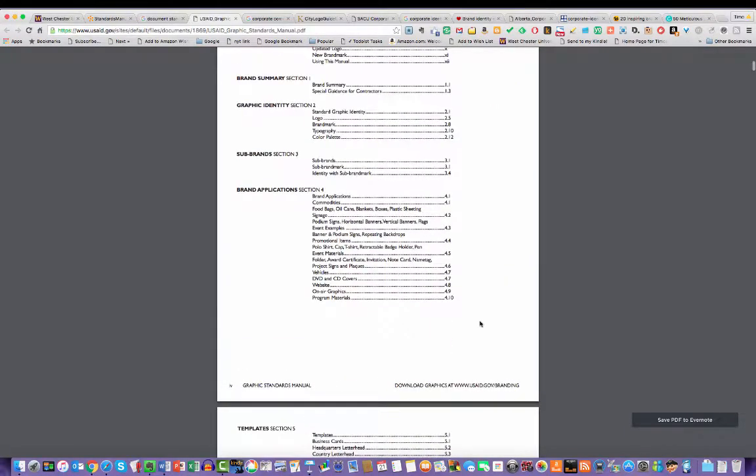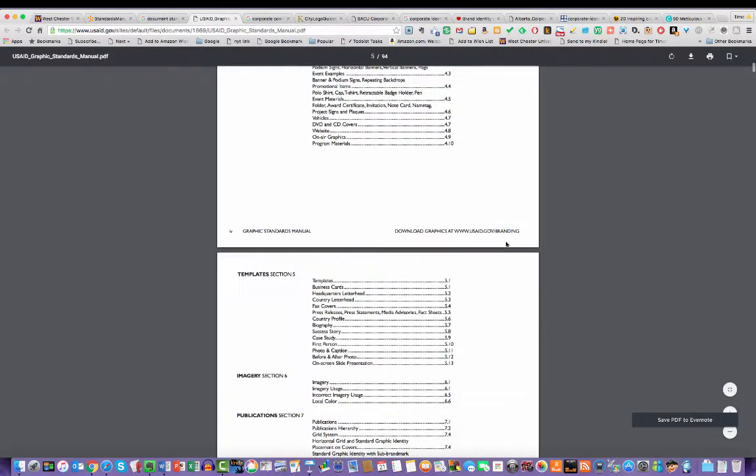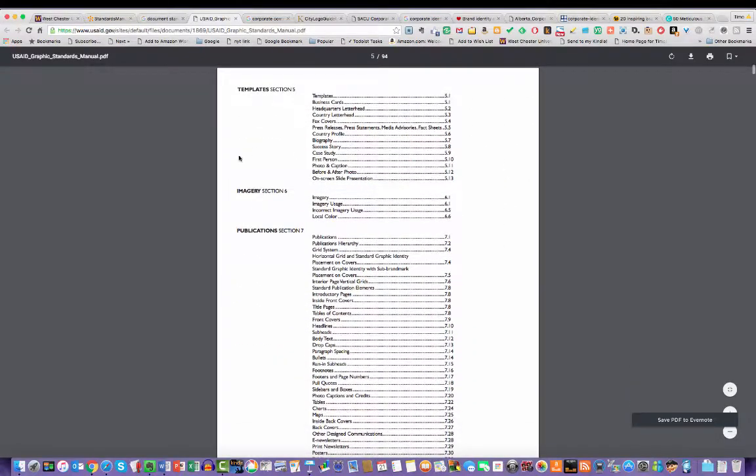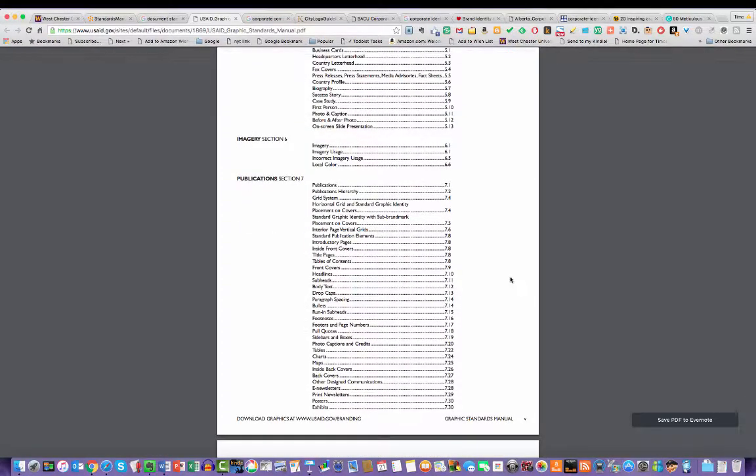So we've got everything from brand summary, graphic identity, sub-brands, brand application. As we go down, we have controlling imagery and publications. So as lengthy as this document is, you may actually find some really good information in it.